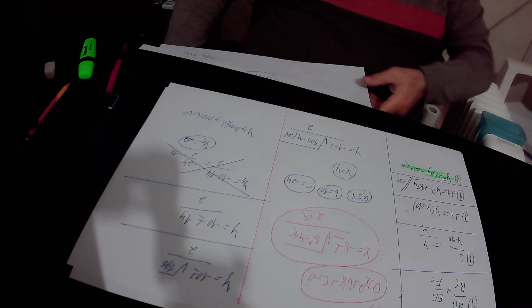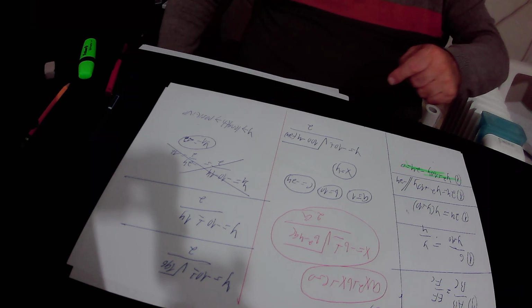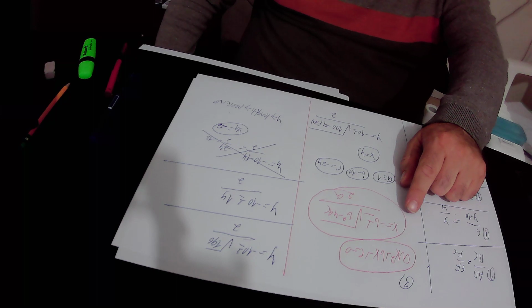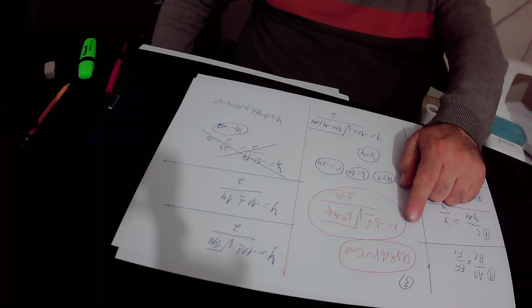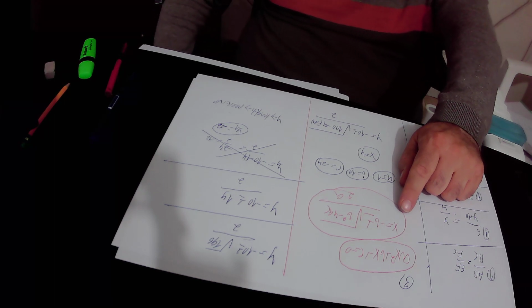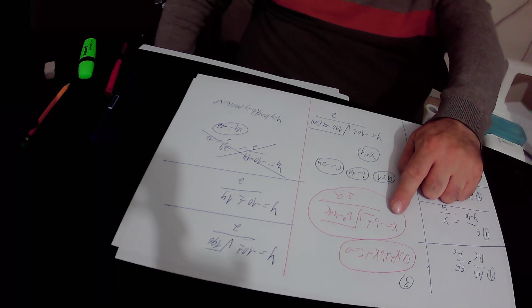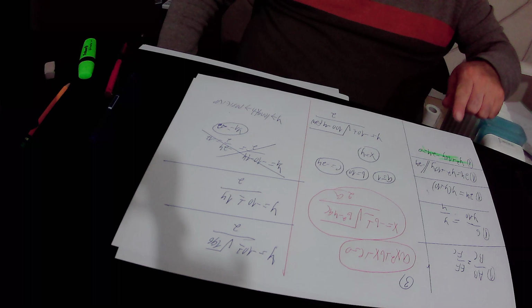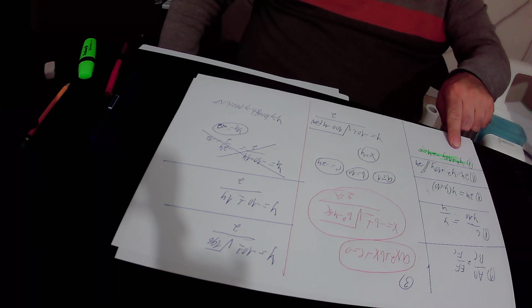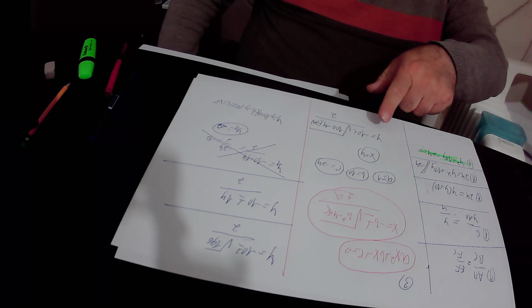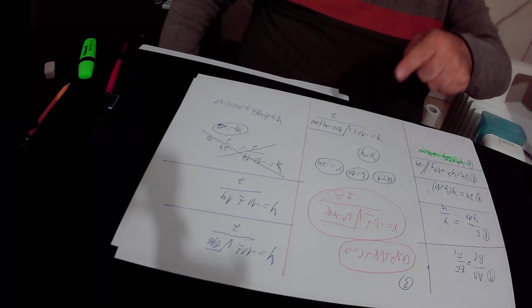So here we have a quadratic equation, and the general form of a quadratic equation is ax squared plus bx plus c equals 0. A, B, C are the coefficients of the quadratic equation, and x is the variable that we are looking for. We find the value of x according to the following formula: x equals minus b plus or minus the square root of b squared minus 4ac, over 2a. In our specific quadratic equation, a equals 1, b equals 10, and c equals minus 24. And the variable that we are looking for is y, so x equals y.